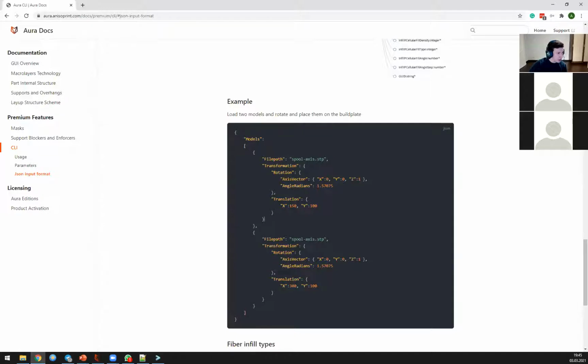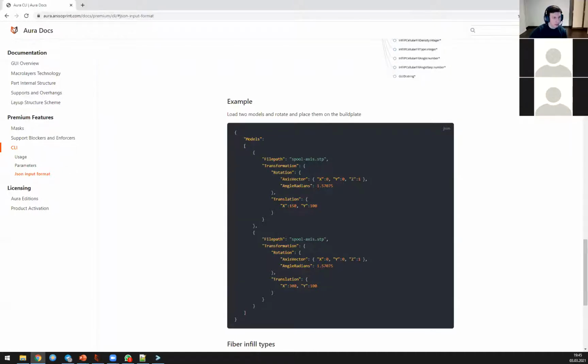How do we get the license key of Aura? If you purchased a printer before the release of Aura 2.0, before the release of desktop Anisoprint, then you can contact your distributor to obtain a legacy Aura license, which is the same as the Open Aura license. And if you purchased your printer after the release of desktop Anisoprint, then your distributor should give you a key for the Aura editions that you purchased: Neat, X, or Open.